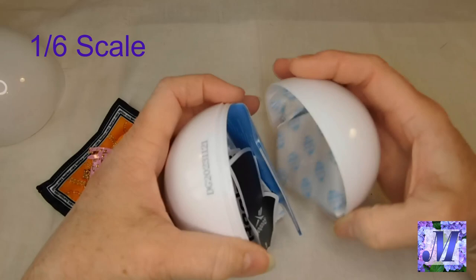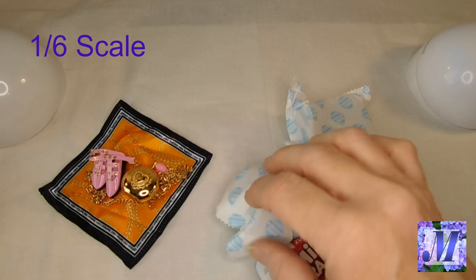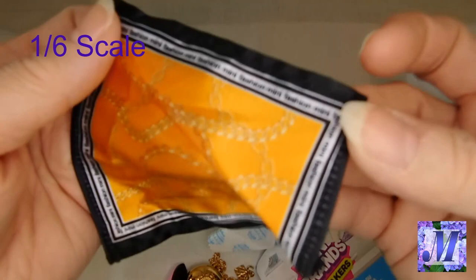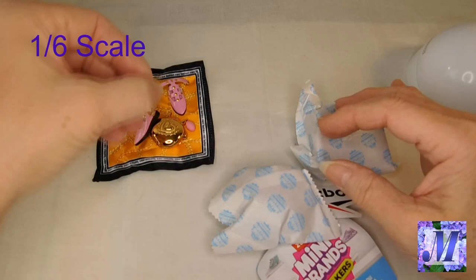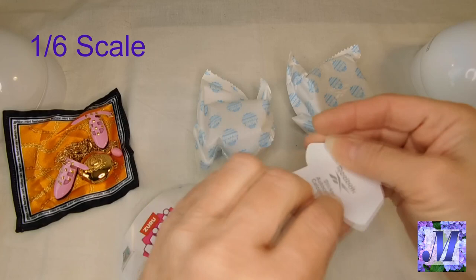So here we go. Here is our sneaker selection. Oh, Reebok. No way. We have brand names. Now this is crazy, because the little mini fashion brands always say mini fashion. I don't know if we can read that here. Let that fall. So here on the edge, it says mini fashion, and it will be a look-alike to a designer fashion, but it always actually says mini fashion. So this one actually says Reebok. Look at that. So it looks like this might be a sticker. Yes, a sticker. So we have a couple of Reebok stickers. So looks like we're going to have some Reeboks.